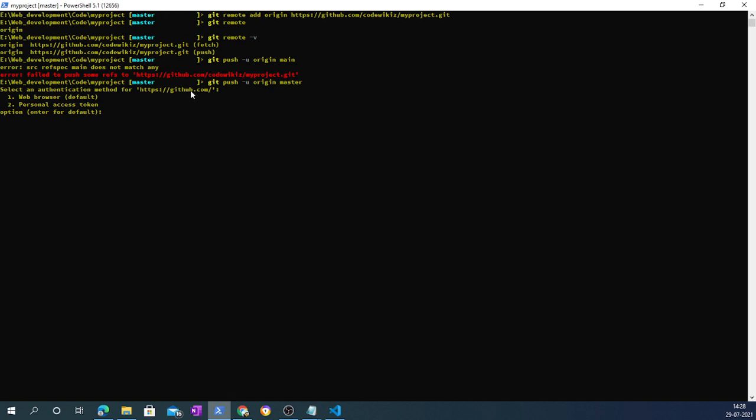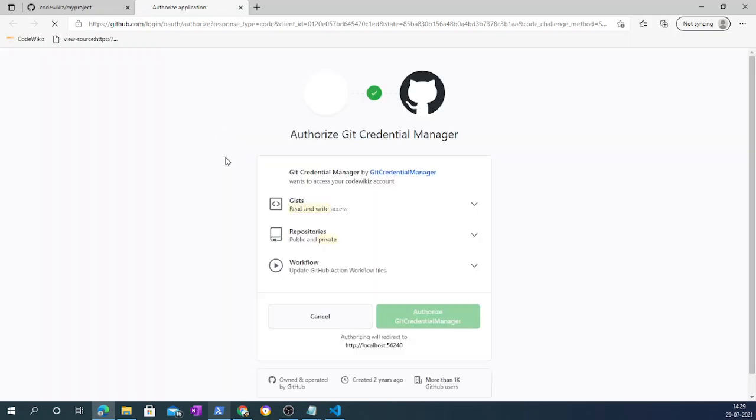Okay, here you have to authenticate because this is the first time that you are logging in into the GitHub repository from your terminal. I'm going to select web browser, and it opens up a page for me where I can put in my username and password to complete my login.